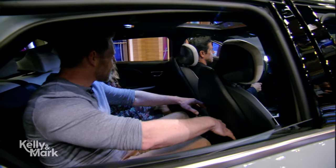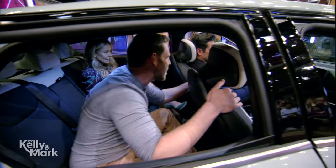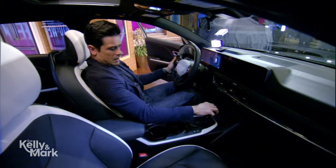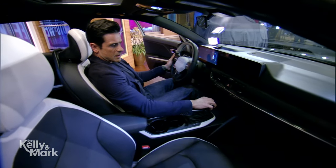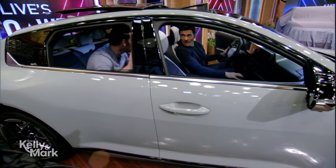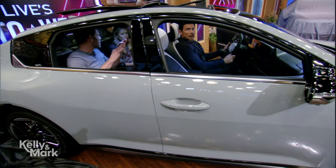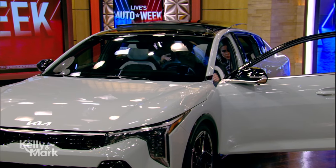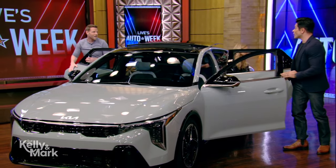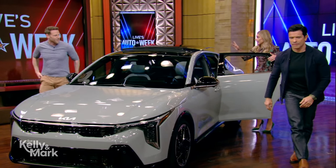They are saying this is best-in-class rear seat roominess. Look at how much legroom we have here. So much style — dual 12.3-inch screens up front. Such a fun, stylish car. And we have to talk about price: this is a modestly priced car, low to mid 20s. Just because it's modestly priced does not mean it has to look boring. Love the color.